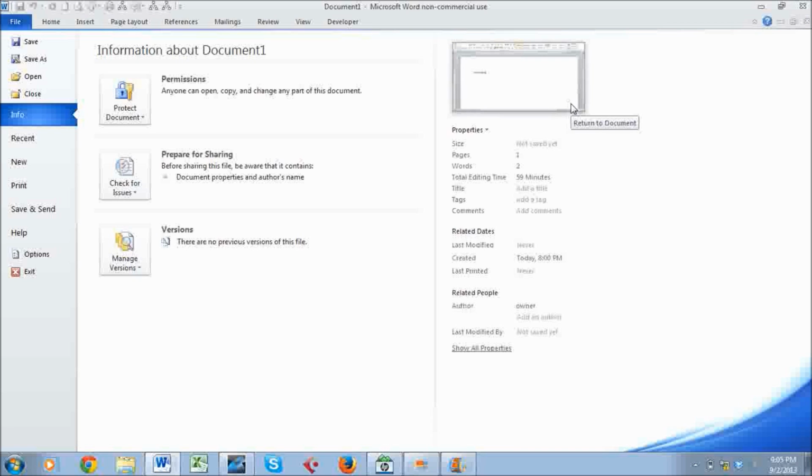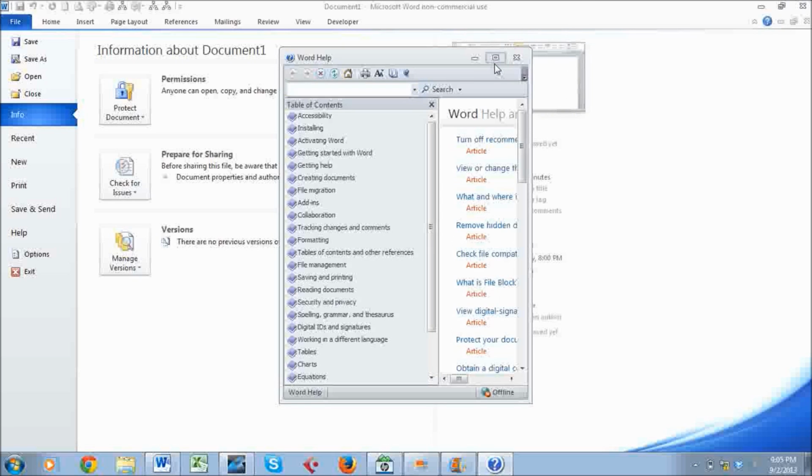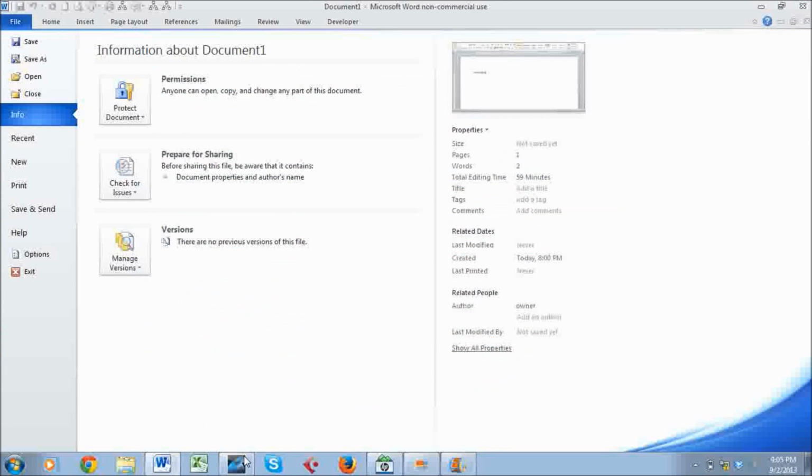Now press F1 and see how that activates the Word help system as well. Close back out. And that is how you use the Word help system.